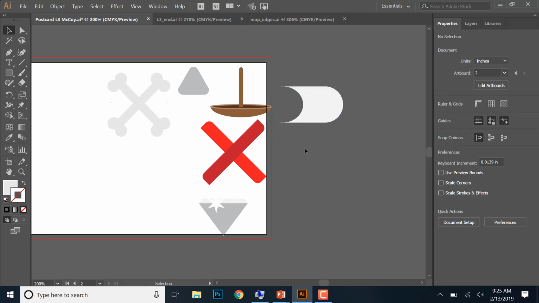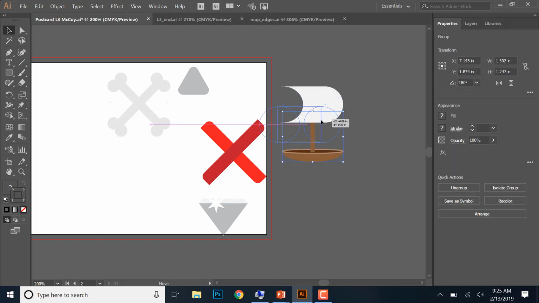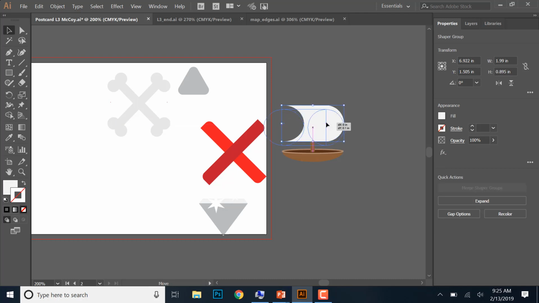That's extra. I'm going to get rid of it. I'm going to move this over here, and I want my sail to come down, and I want to be able to see a little of the mast at the top.